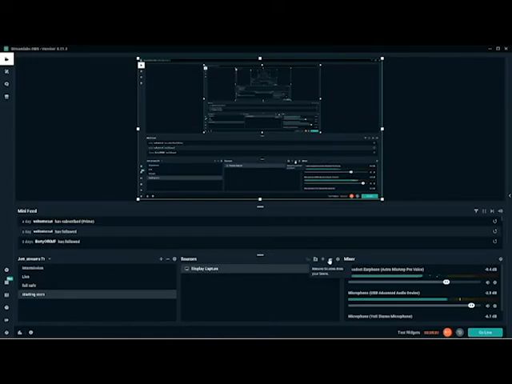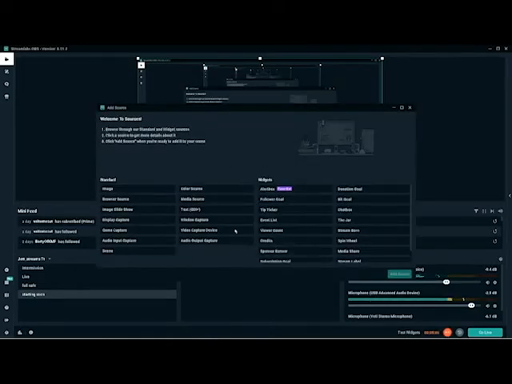So to make a little bit more sense of this, all you really have to do is just come over to this little plus sign. This little menu will pop up. Here's where you add anything you need onto your scenes. Like, let's say your alert boxes, which is usually an essential, your chat boxes, stream bosses, view counts, sponsor banners, media share, anything that you want to be adding onto your OBS, you can do it here.